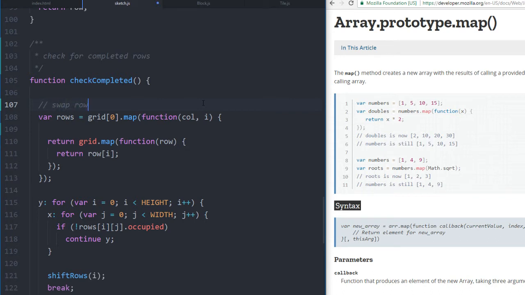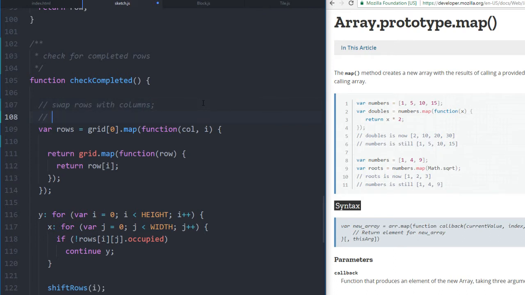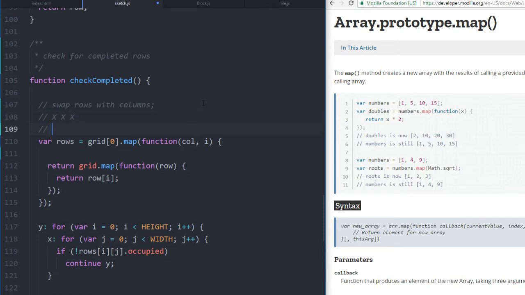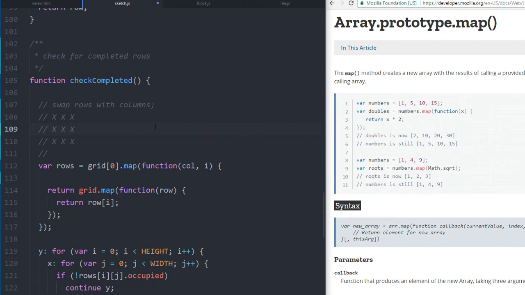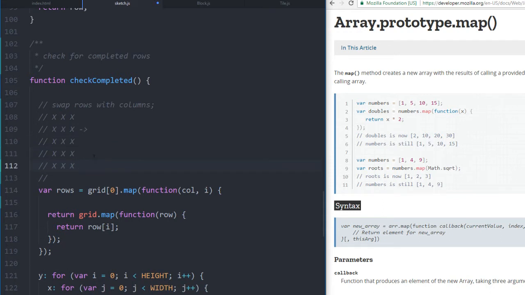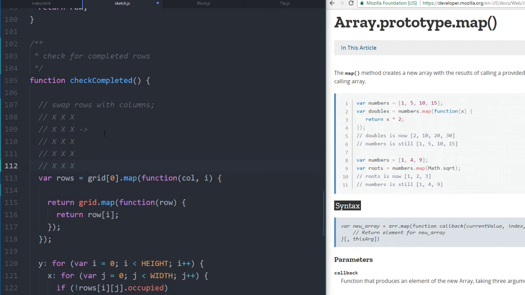Swap rows with columns. Let's say x. Let's kind of draw something out for them. Goes to, I'm gonna have to get more of these. Goes to, let's see, x.